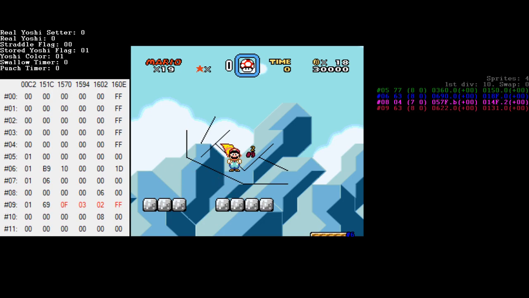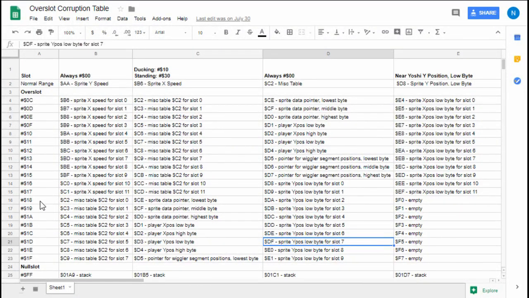But anyway, if we look at the chart again, 1-8 does a few things, but probably the most notable thing is right here, sprite data pointer lowest byte. So the sprite data pointer is like a 3-byte address that is used as a pointer to where in the memory the spawn points and the spawn types or sprite types for each spawn point in the level are. So in this case, if we spit it out while standing, or in this case in the air, it's going to write a value of 30 to this address, which is going to mess up the pointer for the spawn points and everything in this level. So now, if I go to the left here, you'll notice that nothing's going to spawn. Well, this feather was already loaded, but none of the power-ups are spawning, the Yoshi's not spawning, nothing's spawning.